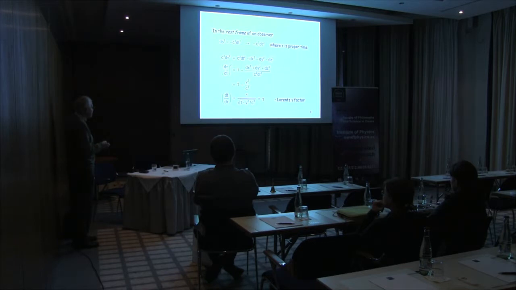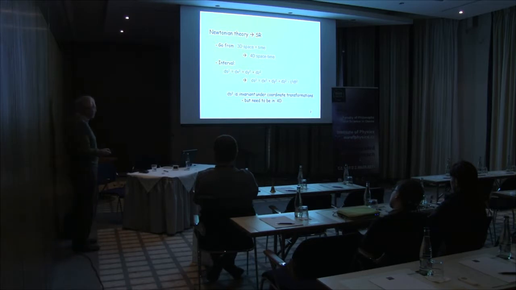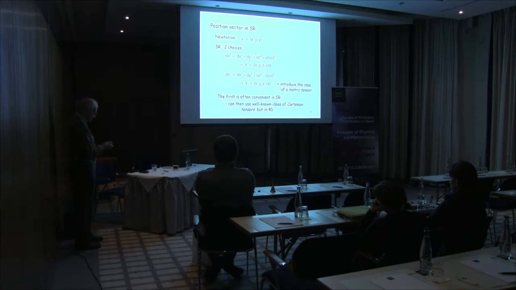And the point is the following. If I come back a slide, we had here this minus c squared dt squared, plus dx squared, plus dy squared, plus dz squared. This is an indefinite metric. There are not all pluses in front of these squared terms. Now in special relativity, it can be a good idea to do a trick to avoid having this indefinite metric. And that trick is to use, instead of t, an imaginary time. In that case, we get back to this, where we have our positive definite metric again.